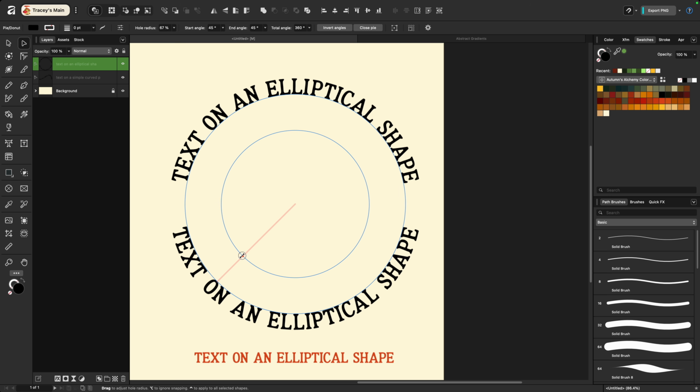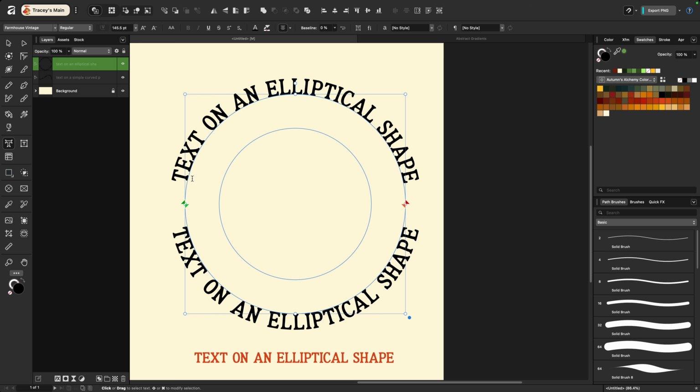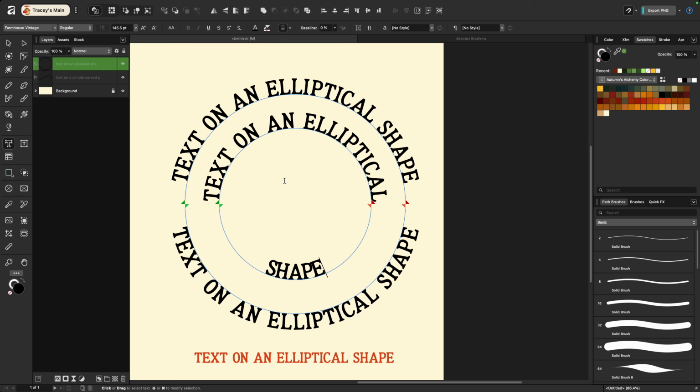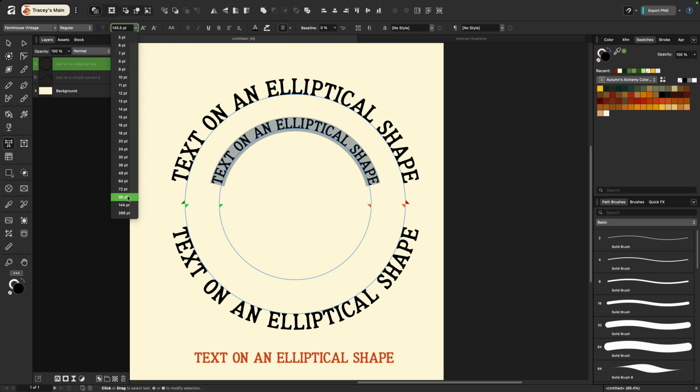So I'm going to drag this out to about here, and I'll select my text at this top line with Command or Control C. I'll copy it. I'm going to click after the last line and hit enter, and that's going to take me to this second level. Now, the text that I paste is going to be too big, but I'll adjust it. I'm going to Command or Control V, and I want to select just that text. So I'll click before the T, and I'll shift click after the E on shape. And I'm just going to bring that to maybe 96. And then I can Command or Control C to copy it.